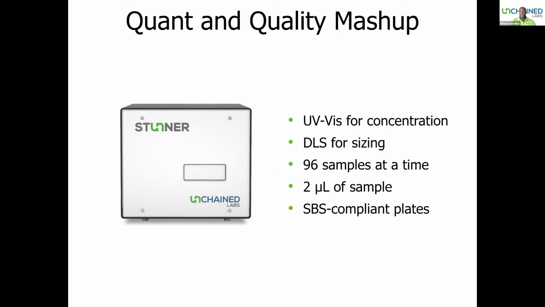The sample volume for every measurement is always 2 microliters, right? So this is completely a small volume or a low volume platform, and you can do high throughput screens, or you can do just one sample at a time. It's extremely fast. So for 96 samples, you can read all of those samples in about 5 minutes if you're trying to do just concentration, or if you want to do concentration and DLS, it takes less than an hour to screen 96 samples. So it's really impressive to think about the fact that you can screen samples in less than 30 seconds for each.